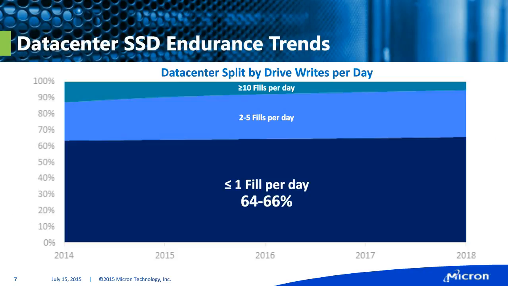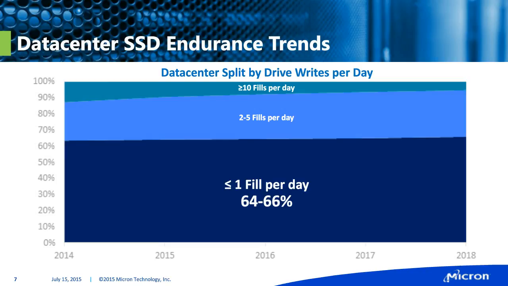Another popular way to look at the data center market is by endurance and specifically how many drive fills a day an SSD can achieve. Endurance is one of the key differentiating factors that drive buying decisions. As you can see, almost 2/3 of the data center market demand drives are with that one drive fill per day and less endurance. One trend that we're seeing in the market over the course of the last couple of years is that our customers are migrating to lower endurance drives. People are really discovering that they're using a drive with more endurance than they actually need, and that the lower endurance drives are generally good enough.